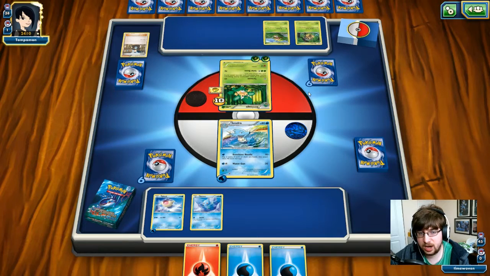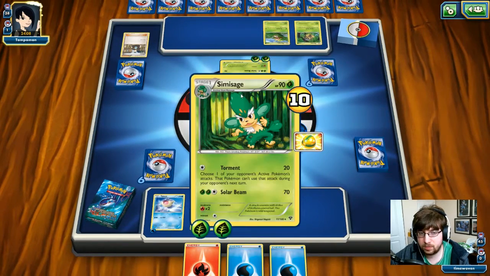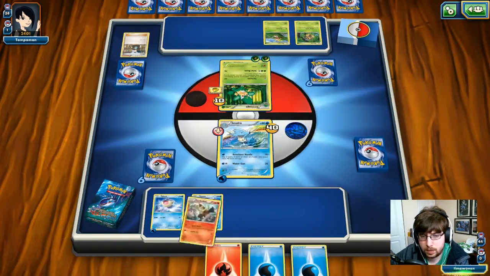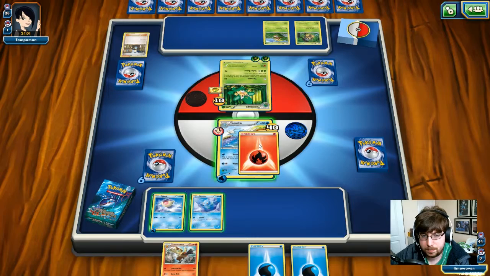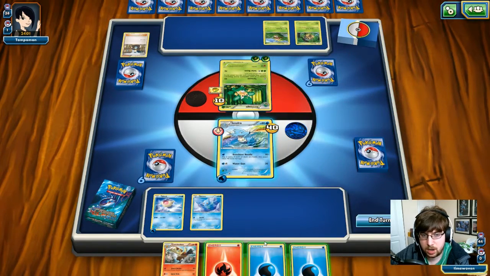That is a Simisage, and we're going for Torment. Weakness, 40 damage. And we can't use Knockout Needle, most likely. What do you go for? We'll find out in a very short minute. I will power up. Let's just go for an attack. Okay, so he knocked out Knockout Needle.